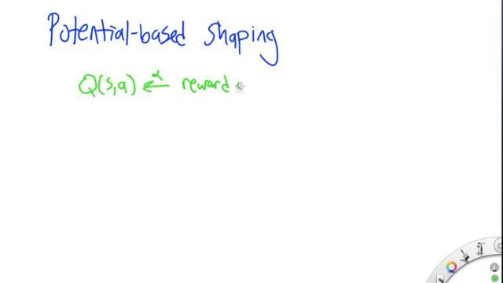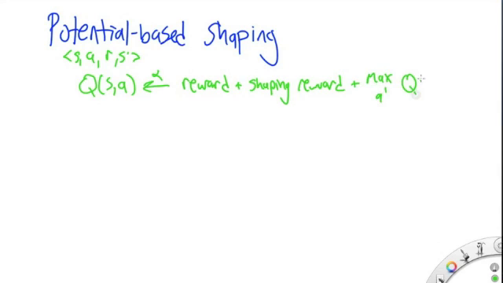Here's a question about potential-based shaping. So here's the Q-Learning update rule given an experience state, action, reward, next state, modified to deal with shaping. So we update the Q value, alpha, the learning rate, of the way toward the reward plus the discounted value of the next state, but we also add in a shaping reward based on the state, action, reward, next state.